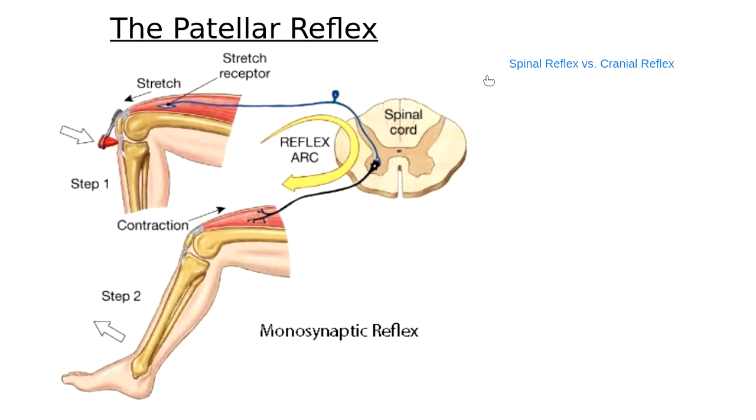Yeah, so if we see something related to the spinal cord, the spine, something like that, it's going to be a spinal reflex. If you see something that looks funky, meaning it doesn't look like a spinal cord, then we're looking at a cranial reflex. A reminder that in a spinal reflex, we do integration. There's a Unit 3 word, integration, so processing in the spinal cord.